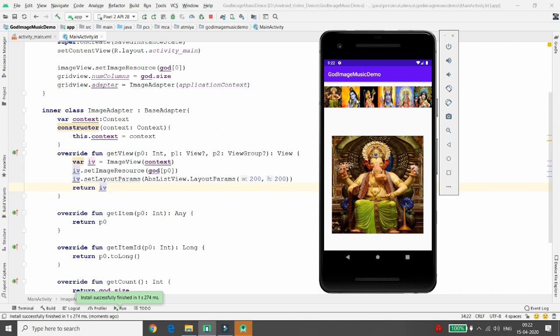I want to give a background to these images, that you can do, right? But whenever the user clicks on any image, I want to load that particular image over here. So for that, you can write the code for the grid view set on click listener. So let's write the code for the grid view interaction.